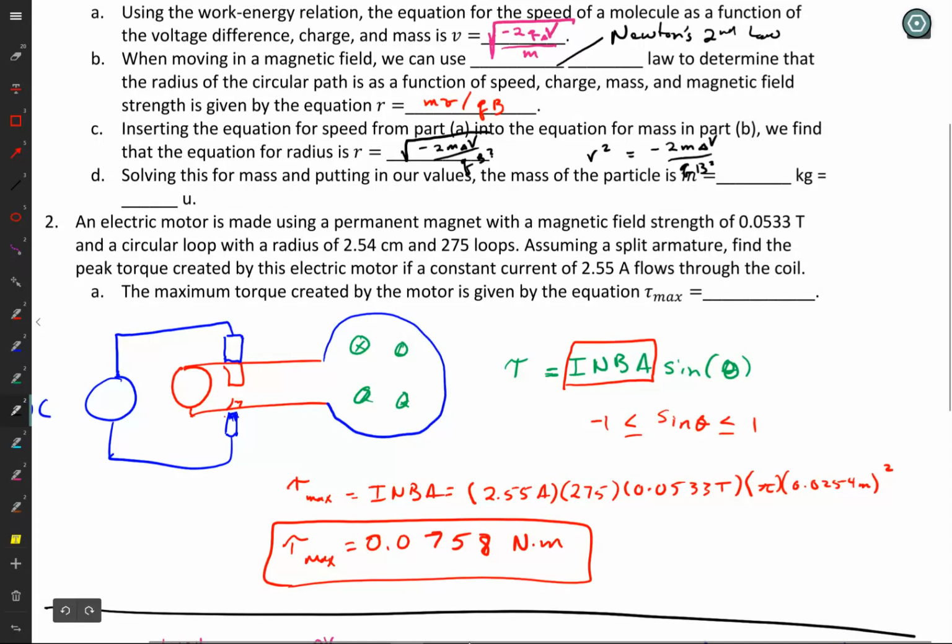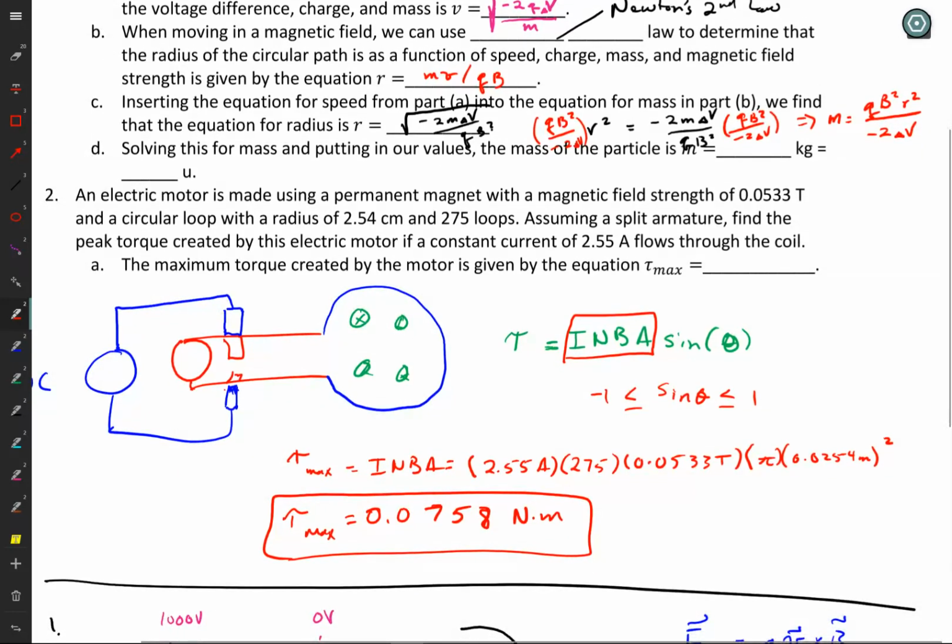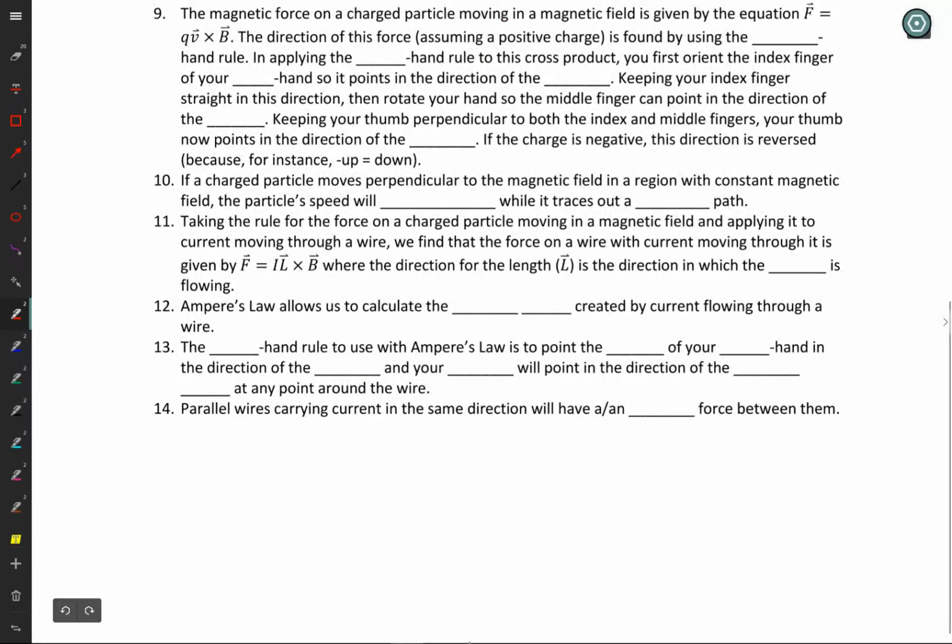And then solve it for mass by simply multiplying everything by qB squared over minus 2 delta v. Which gives me mass is equal to qB squared r squared over minus 2 delta v. And then I just have to put numbers in. Putting in numbers, oh boy, I don't have room here. I'm going to have to go back to the previous page. Mass equals, I'll bring the minus on top.